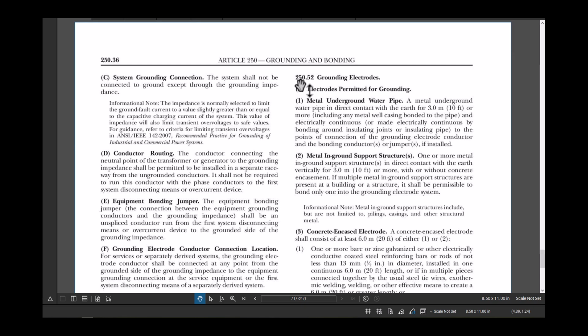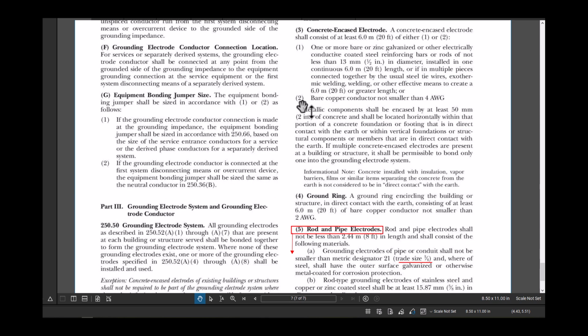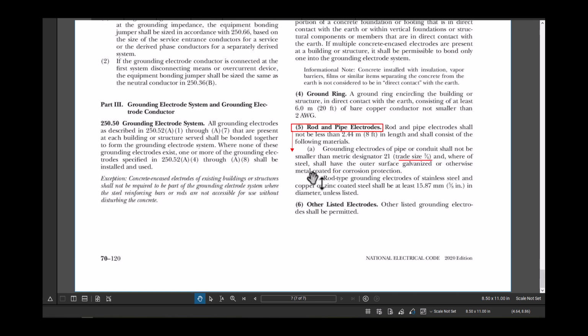If you go with Tom Henry's, it tells us to come to 250.52(A)(5), which says rod and pipe electrodes. It talks about rod and pipe electrodes shall not be less than 8 feet in length and shall consist of the following material, which is what the question asks us about, the material and size.